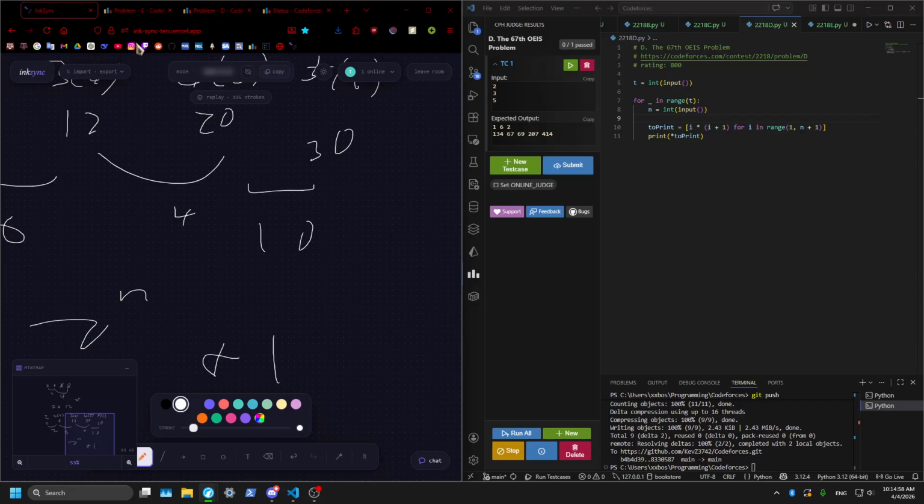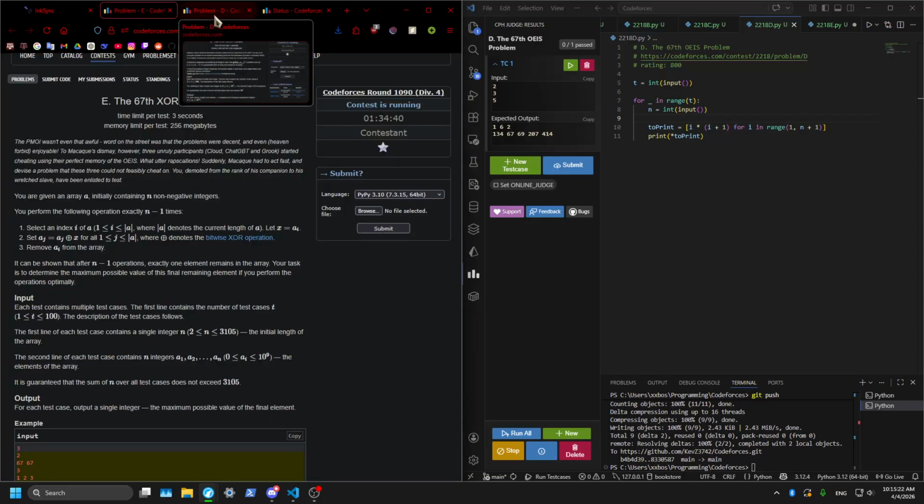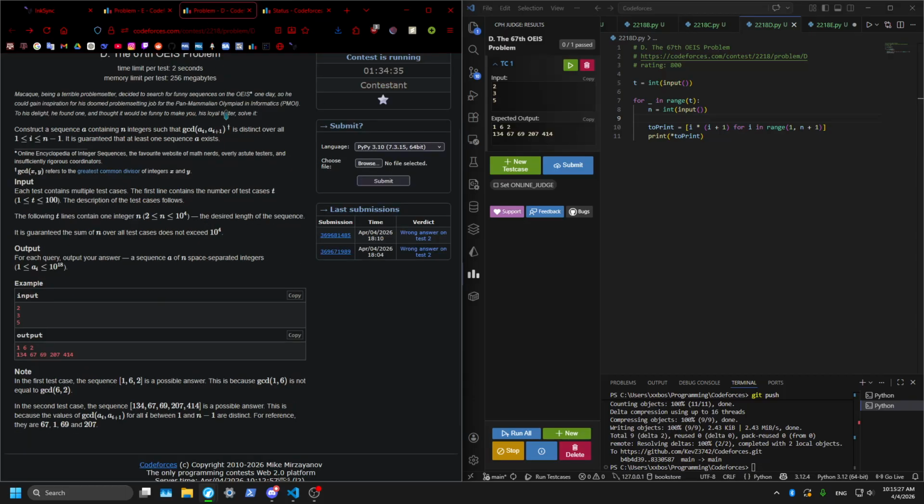Hmm. Next, n. So a needs to be less than or equal to 10 to the 18. I don't get anywhere close to 10 to the 18, right? Wrong question. N is 10 to the 4.